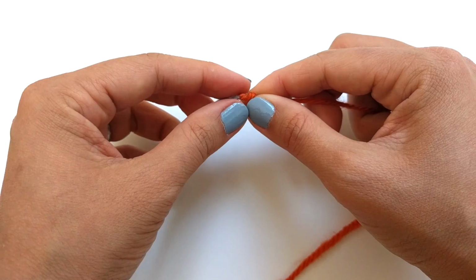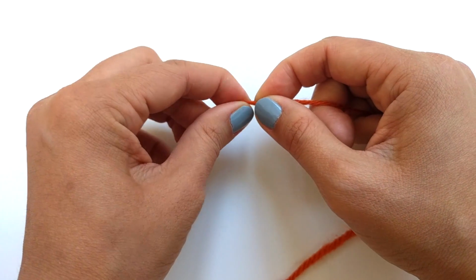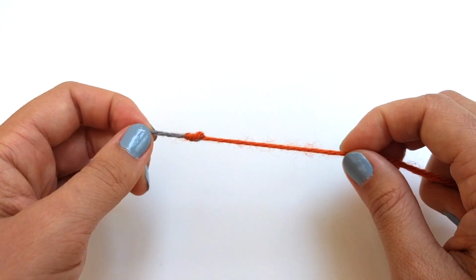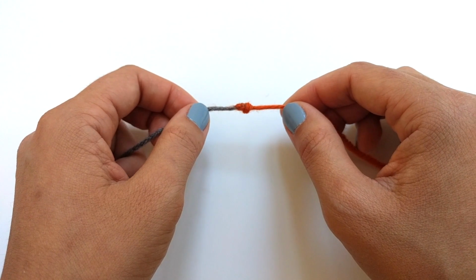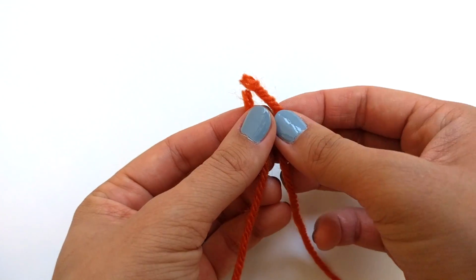If there were any longer ends, you can just cut them off with very fine tipped scissors. And that's it. That's my tiny little knot. I can try with 2 strands of orange, and you can see how it can really become invisible in your work. Okay, so this is 2 strands of orange now.